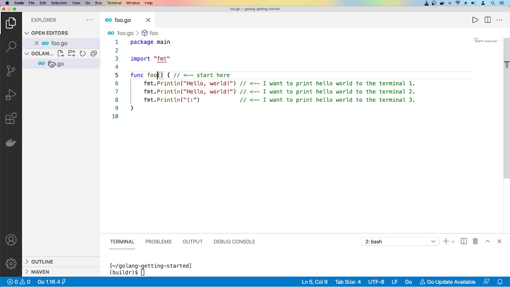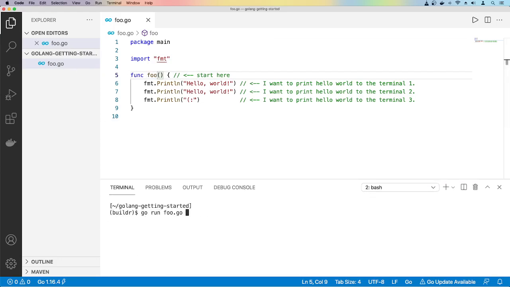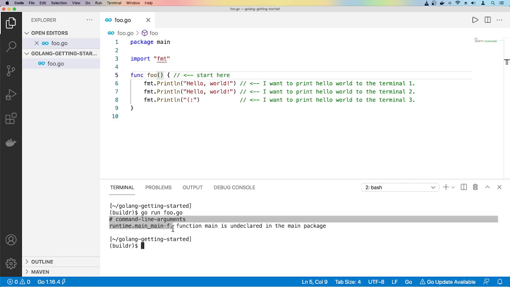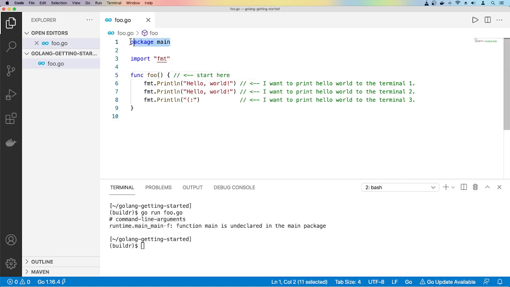But the idea here is this is reasonable. This is not a crazy thing where I named this function foo because it's in the foo file. The issue there is that Go will complain. And it'll tell you something that looks a little different. It's going to say, hey, look, you don't have a main function. I don't know what to run. It's in the main package, great, that's fine. So I can run whatever's in this file, but I can't because there's no main function.